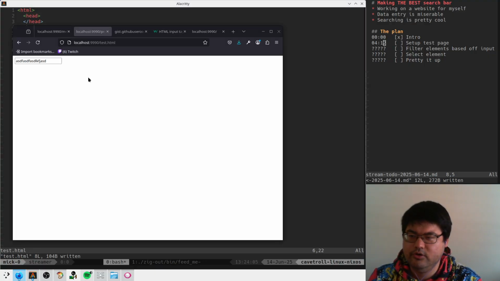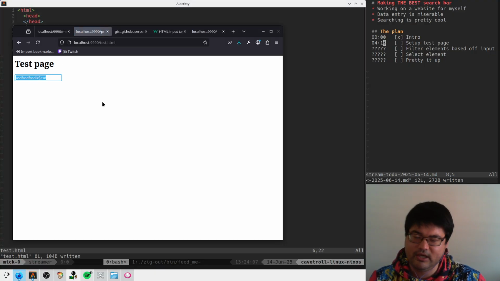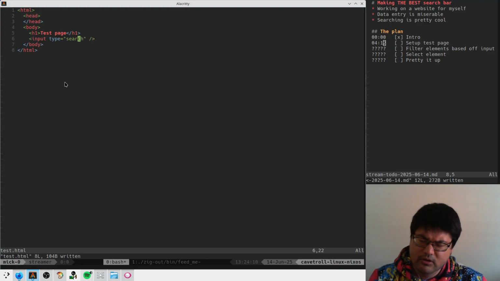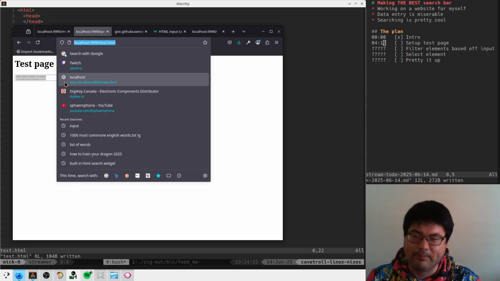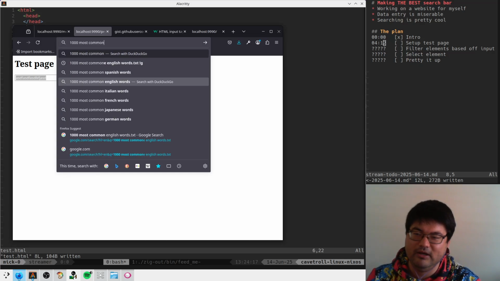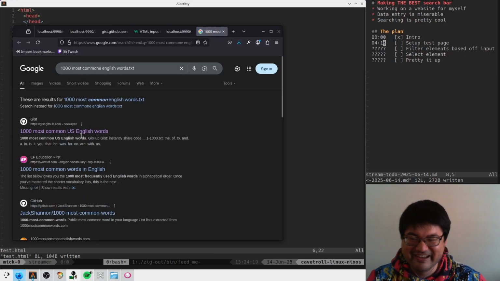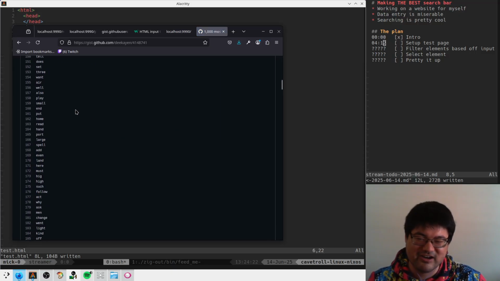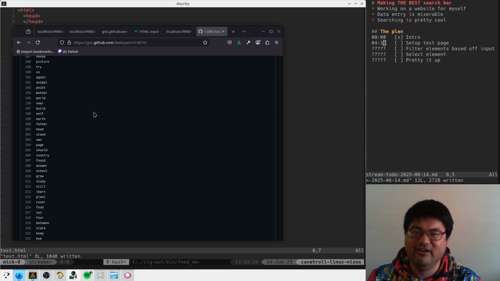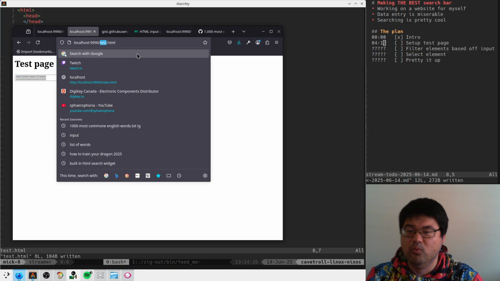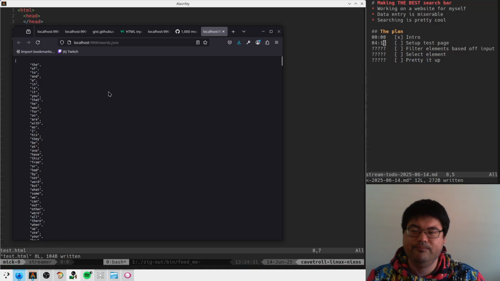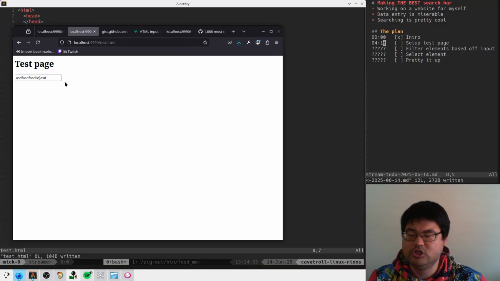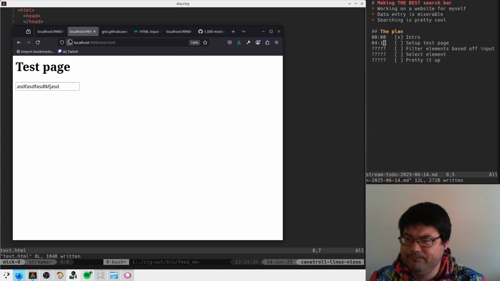We are going to have this thing here. And then we need to have some sort of things that we're searching through. So I looked up, right before this, the 1,000 most common English words text file and stole the answer from there. So we have this words.json that I pre-processed a little bit, right? Let's start by just shoving that list of words here, and then we can figure it out from there.